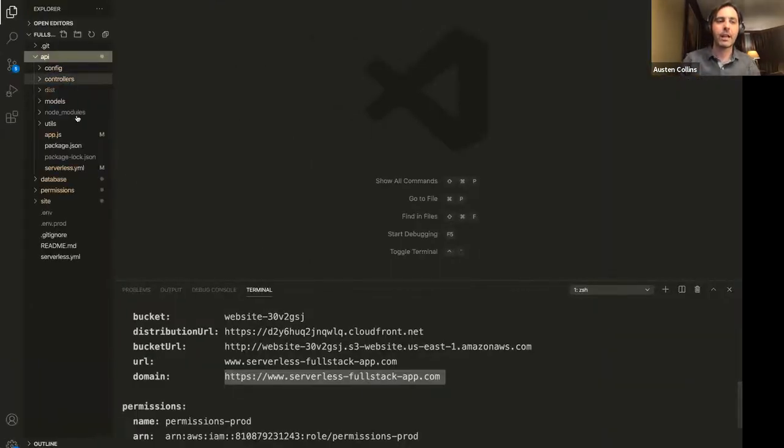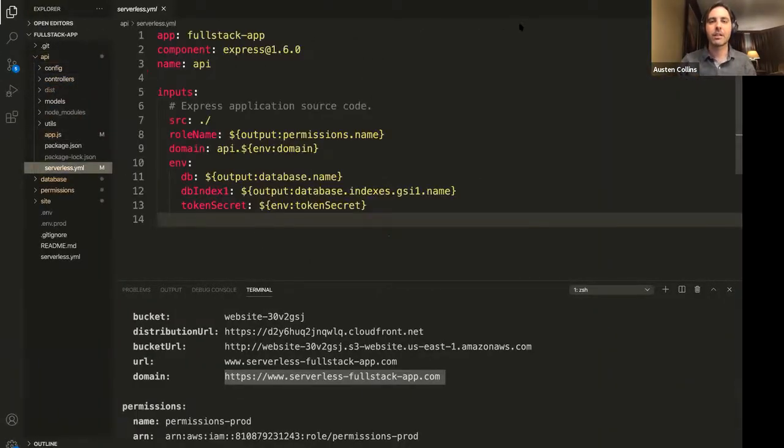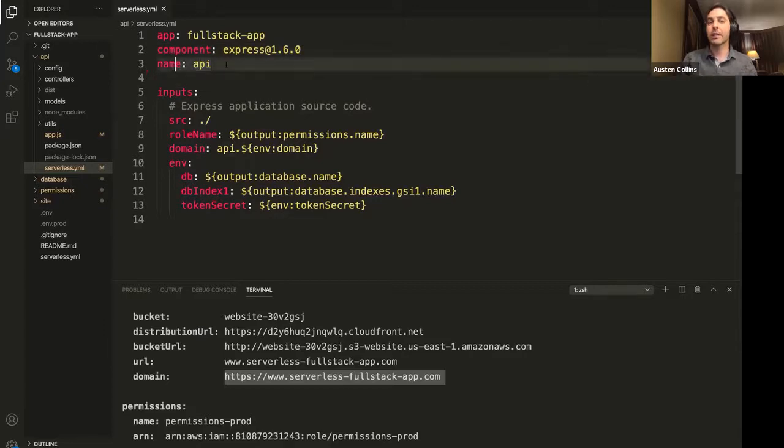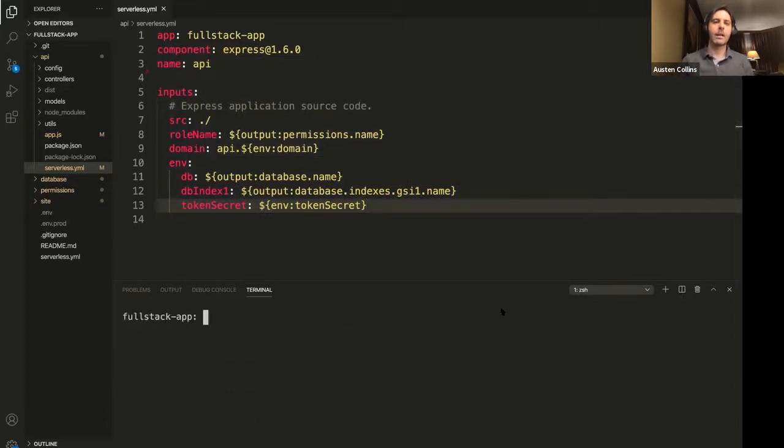And that's the first thing I'm using here as part of this. You can see this is how simple it is. There's a simple serverless.yaml, which is the declarative file for a Serverless Framework project. And here you just say, I want to leverage the Express component. Here's the version. I'm going to instantiate this component. I'm going to call it my API. And every component has simple inputs. Components work very easily. You just add in your inputs, and it returns outputs after it's deployed. And the inputs are simple.